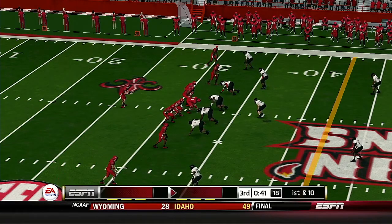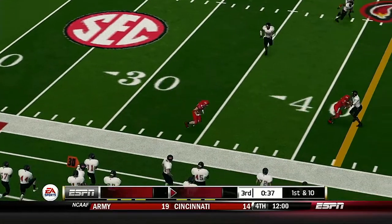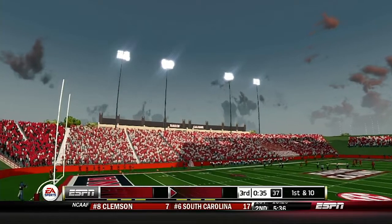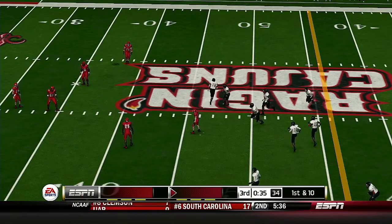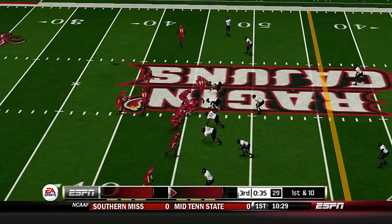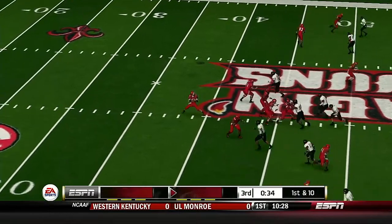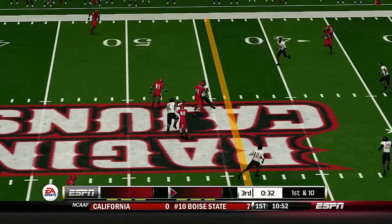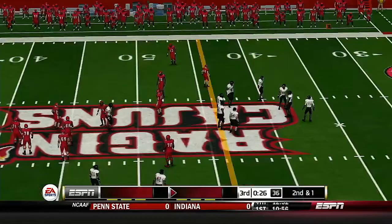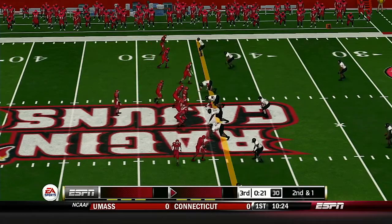They'll line up with 5 wide receivers. Pulls down the catch, and he's got room here. He gets hit out of bounds at the 46-yard line. So an empty backfield with 5 wide receivers. And he's taken down at the 45-yard line. Not a bad little play there. Yeah, this is a nice job by the quarterback reading the coverage and delivering a very catchable ball and allowing his receiver to come up with a nice game.